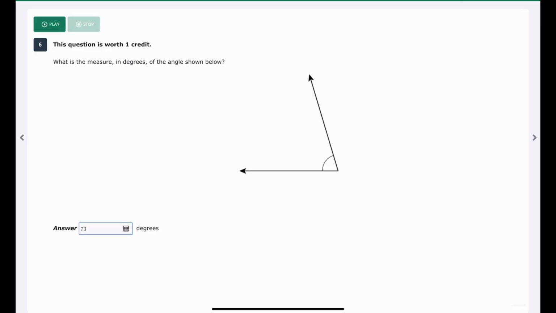So for this type of problem, usually they want to see how close. It doesn't have to be exact degrees. They want to know within 5 degrees. So if I had said 70, they would have taken anywhere from 70 to 75 as usually the best estimate, because our angle was somewhere in between there.